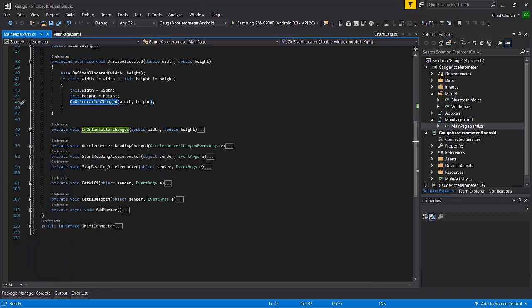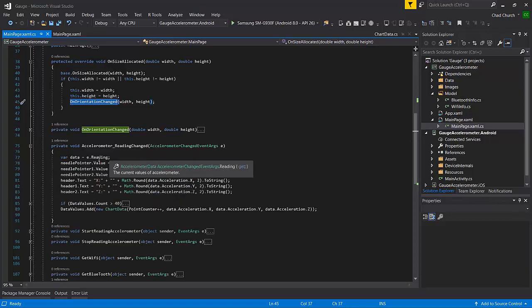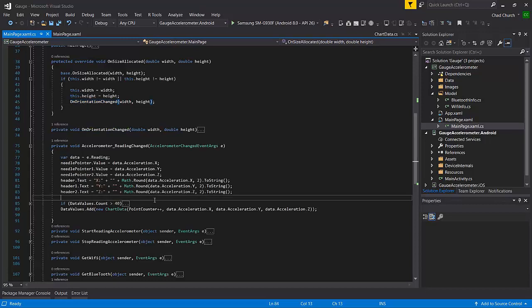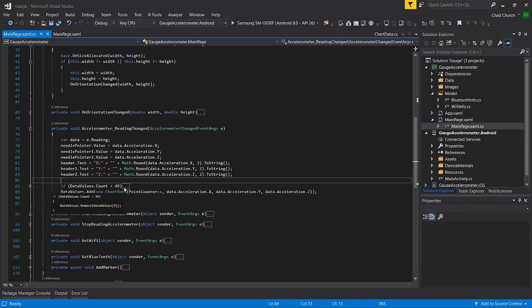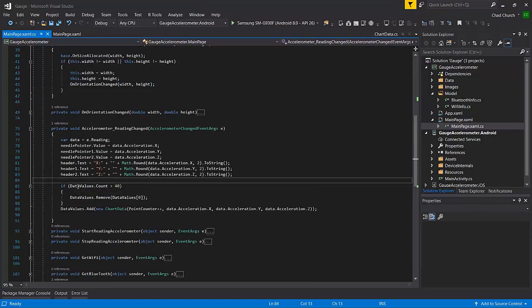So on the reading changes, this is where we're storing the data. It comes in as a parameter on this event. We're storing it here. Then I am creating my data object, and I'm applying values to it. So this is how we're getting it to be just the last 40 data points. I just want the last 40 data points, so it's a scrolling chart. Because it's an observable collection, it implements INotify, and it tells the chart whenever a point is added. So when we add the new point here, the chart gets notified and it redraws itself. So all you have to do is update the data object this way.